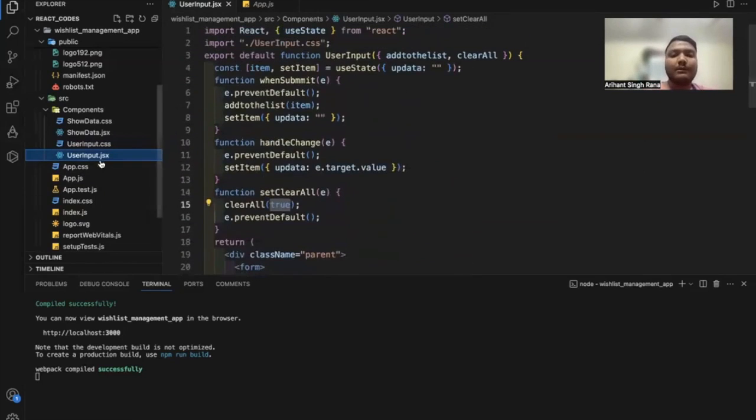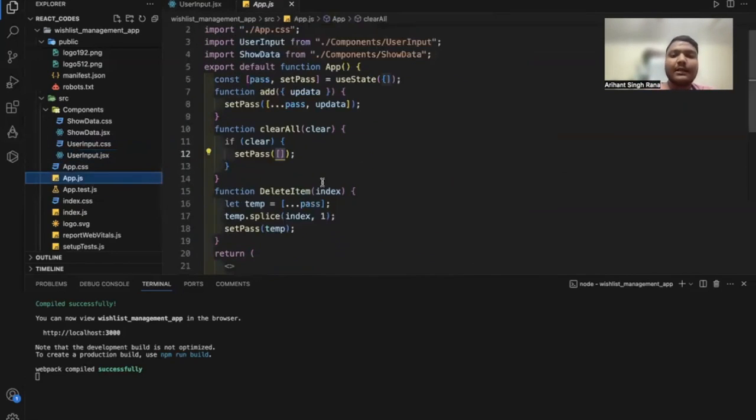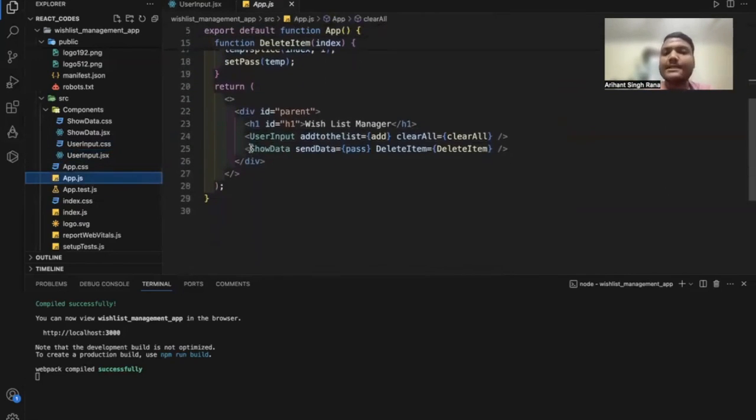Now coming to the part of printing the data. As you can see, the show data is a component which would be helping us to show each and every list item, or the wish list item, we are adding in it. First I'm passing a prop, use state pass, which is the pass use state.